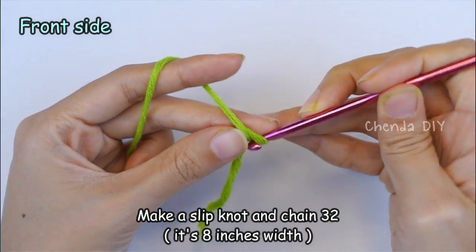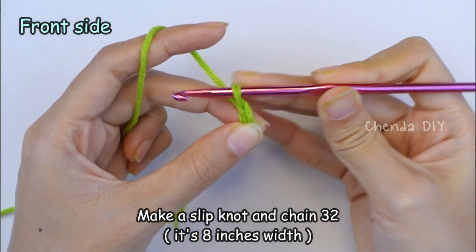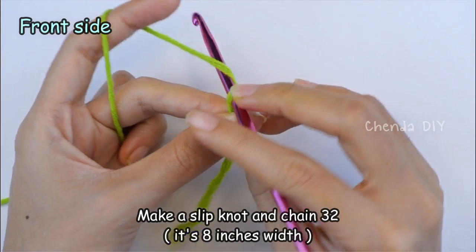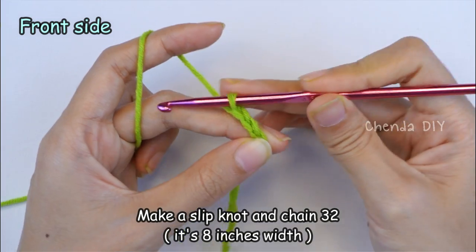First, we are going to make the front side of the cardigan. To begin, make a slip knot and chain 32. It is equal to 8 inches width. If you guys want the cardigan bigger, please add more chains.